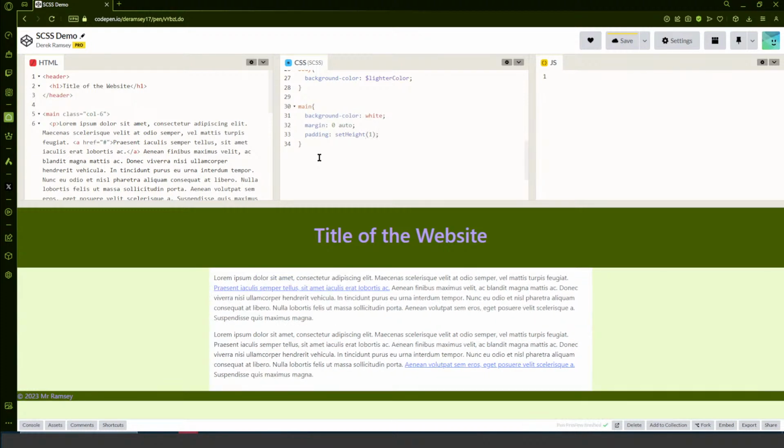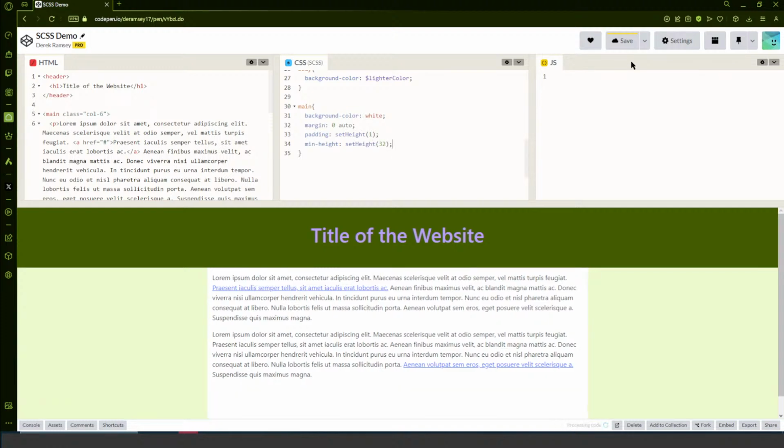Because we took all the padding off, so we could add 12 pixels back in there by doing that. And we can also give it a min height value here of set height 32 if we wanted to do something like that. Right, so now we have something pretty neat there.